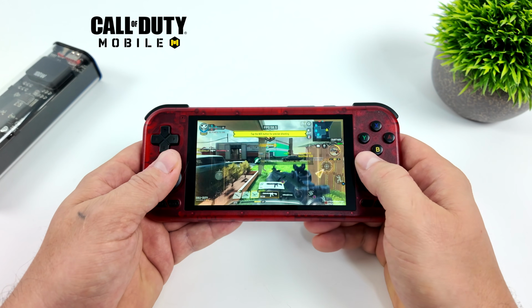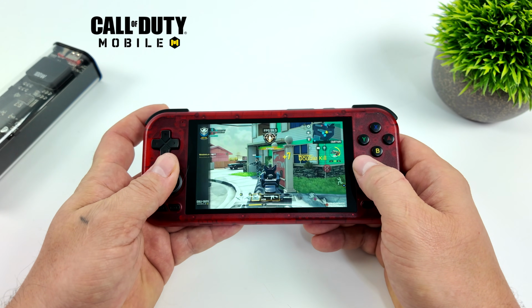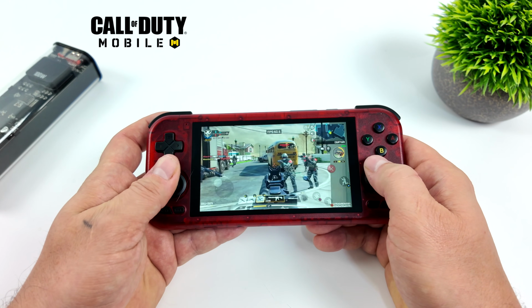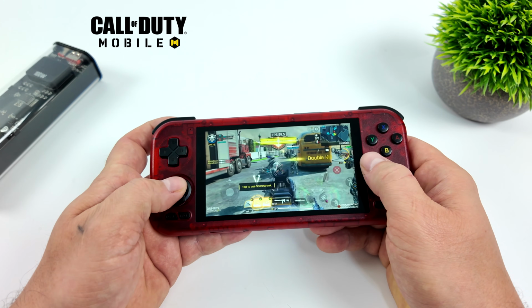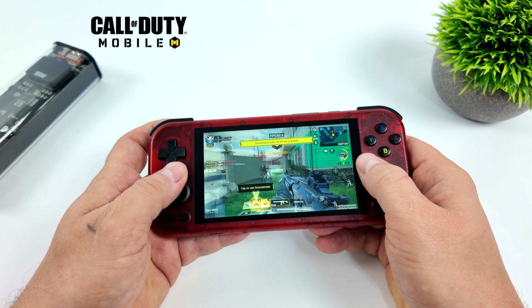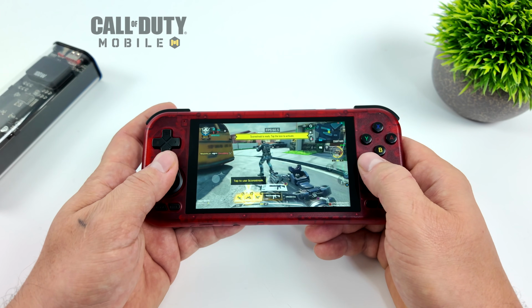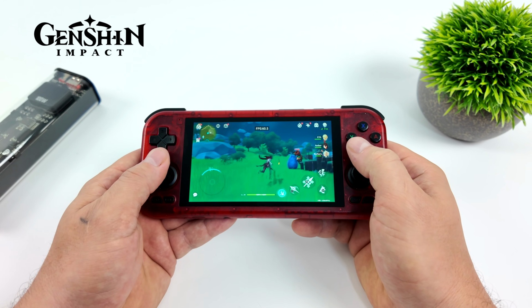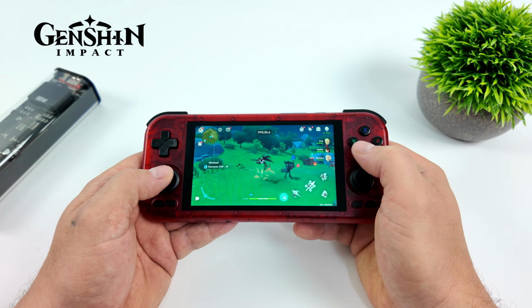Next, we've got Call of Duty Mobile, high settings, 60 FPS, and to my surprise, the built-in controls work natively with this game. Sometimes with these handhelds, you do have to use a key mapper because this game itself only officially supports a few controllers, but I guess developers have kind of found a way around that. And luckily here, with the new Retroid Pocket 4 Pro, we've got controller support, so not an issue to play this one. But of course, with Genshin Impact on Android, we're still lacking official controller support, and that's where the built-in mapper comes in really handy.